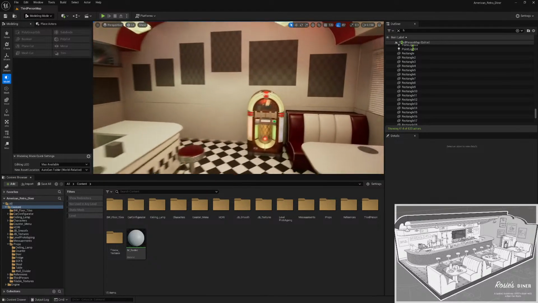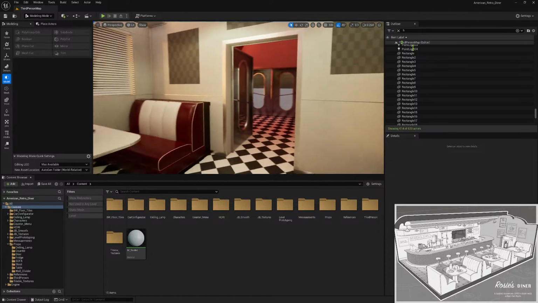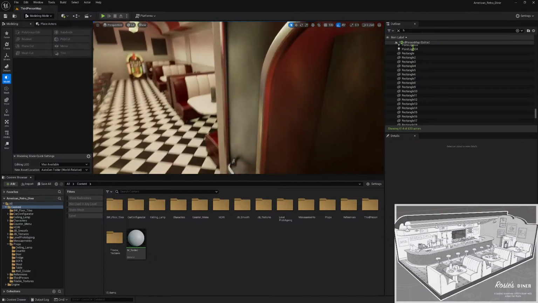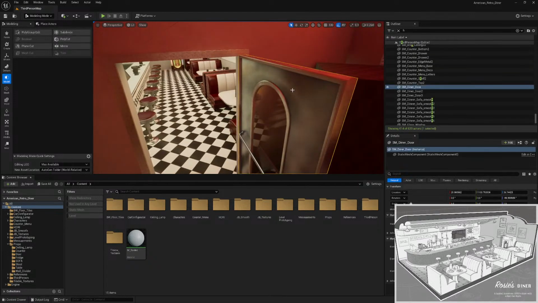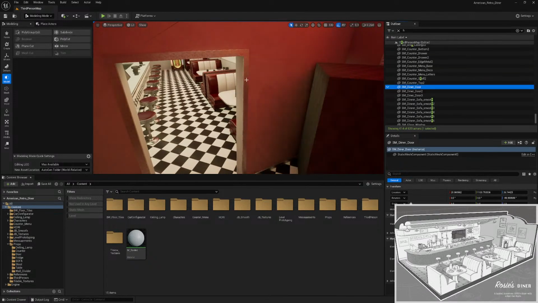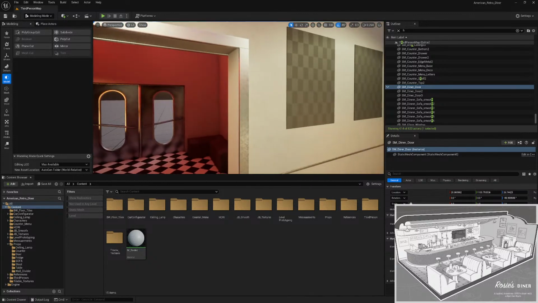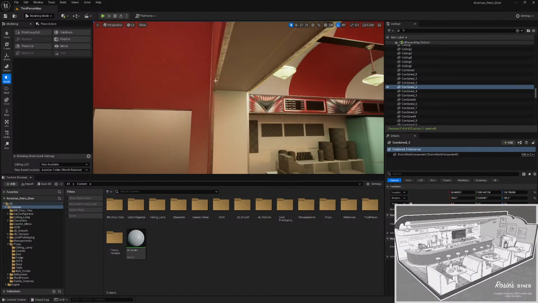I think I got good progress today. I just wanted to fix this door because it was giving me so much trouble. I see. Let's try to fix this.